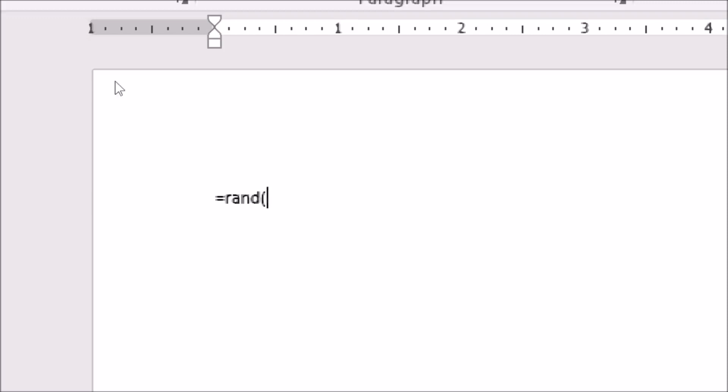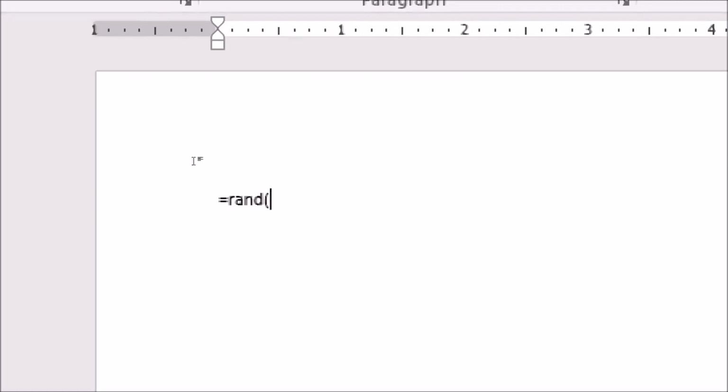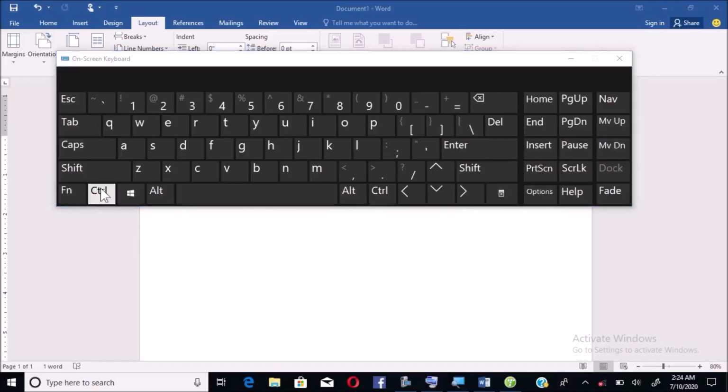open bracket. How do you open the bracket? Hold down Shift on the keyboard, and then once you have held down Shift, go to where there is a 9. Let me just show you. You hold down Shift and then you go and punch the 9.